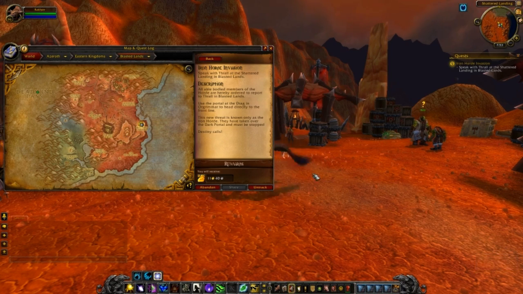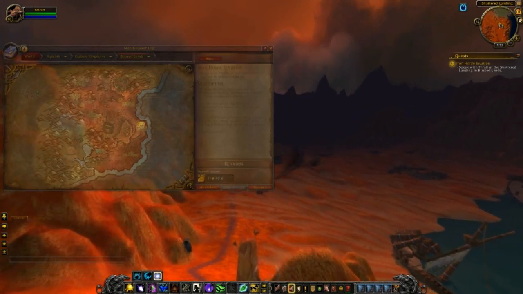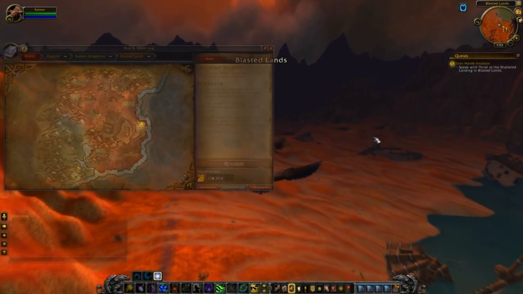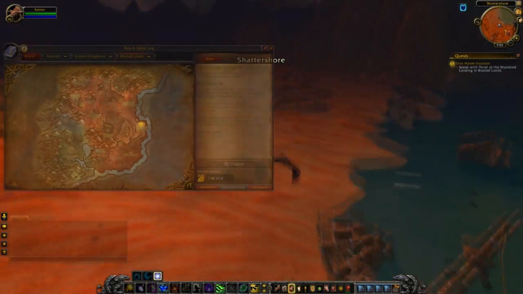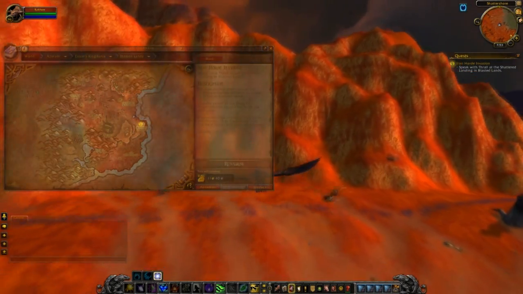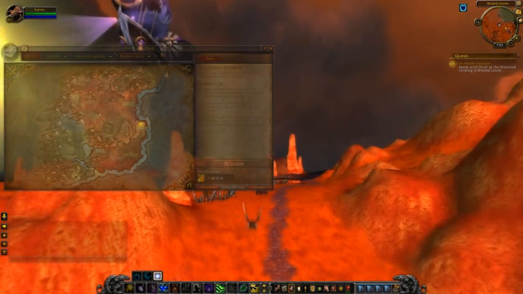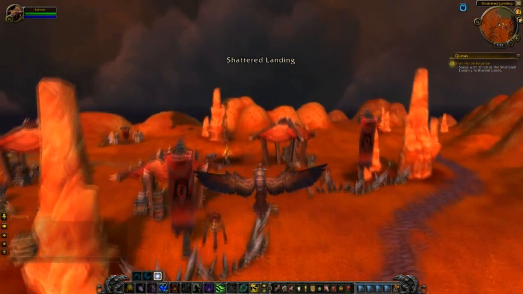Another thing they added was when you're using the map while you're flying, it'll fade out unless you mouse over it. So if you're looking for a specific area and you want the map up, you can't really see around it here. If you mouse off of it, it'll fade out a little bit, so you have a little bit more visibility there. Neat little addition.